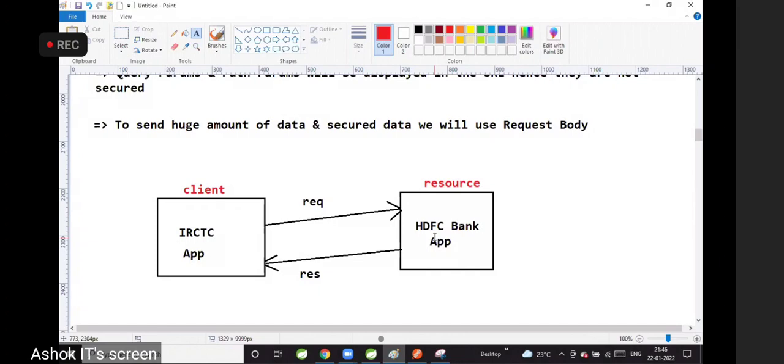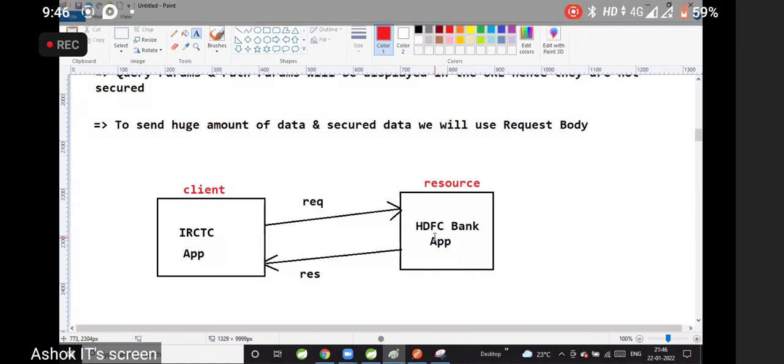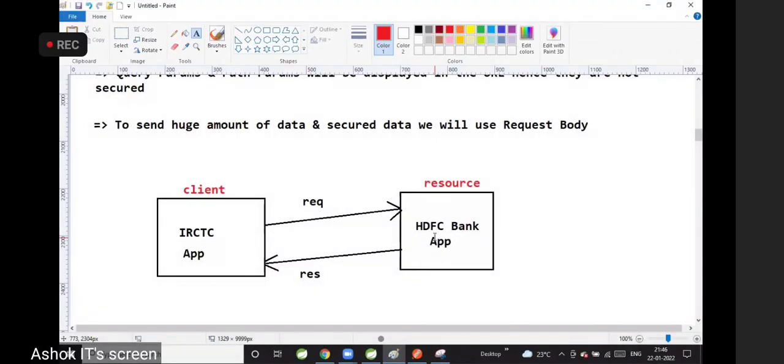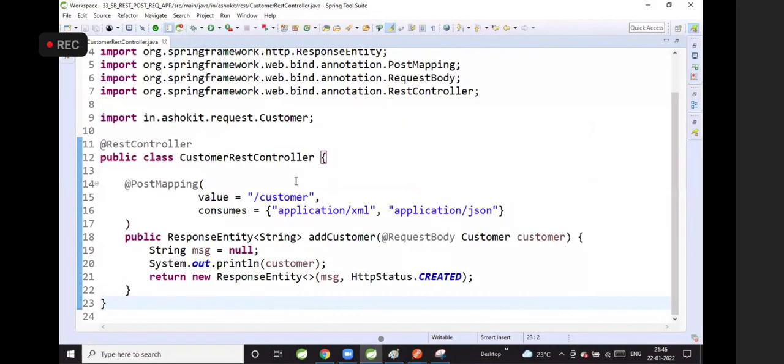Accept is for getting the response, man. Accept means in which format you are expecting the response. Here we need to tell in which format you are sending the input. That's where the content type header will come. There is one more header called content type. What is the purpose of content type? Content type is used to inform the server in which format the client is sending input to the REST API. Samjha?